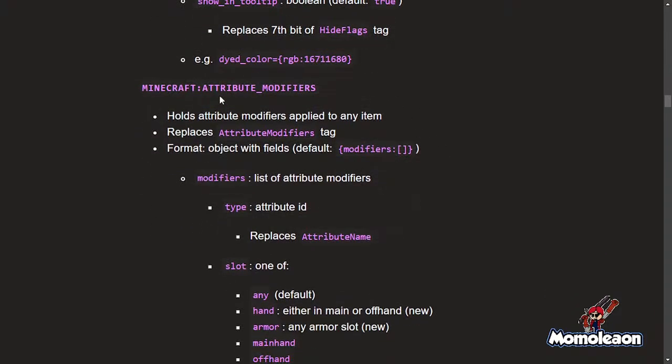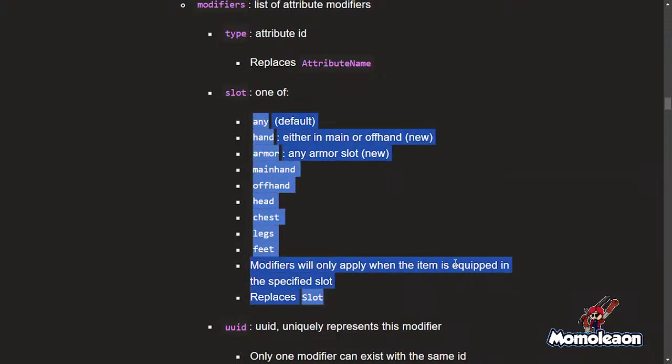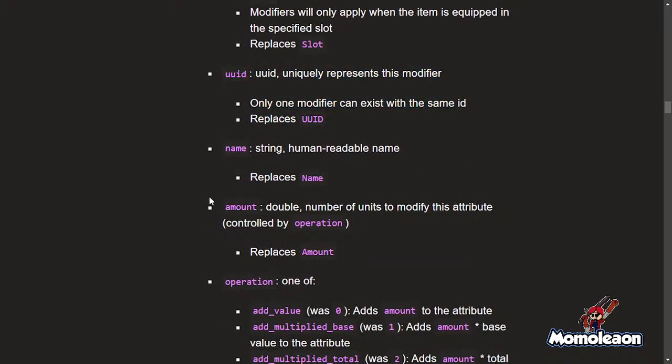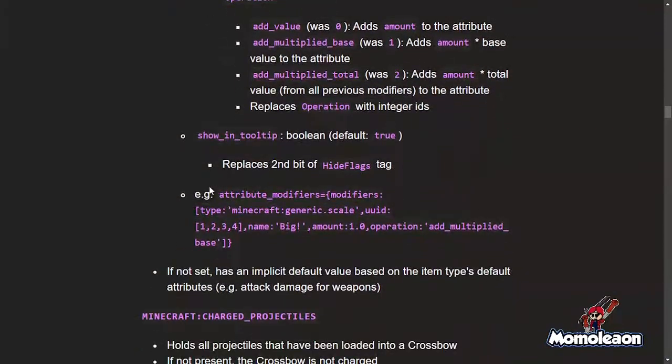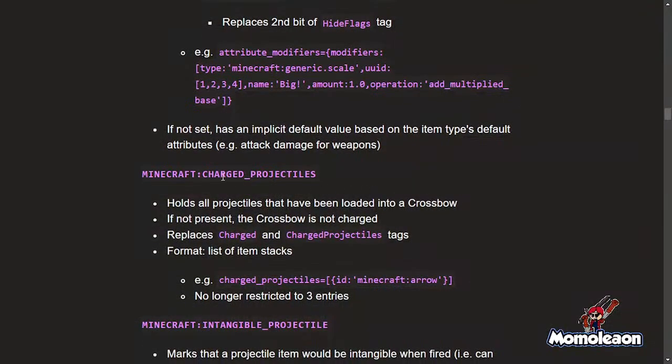And attribute_modifiers holds attribute modifiers applying to any item. It replaces the AttributeModifiers tag, and includes entries like that one with slot, one of any of the slot names, and UUID, which uniquely represents a modifier, the name, amount, operation, and attribute type, like that one. If not set, it has an implicit default value based on the item type's default attributes. Next is charged_projectiles.